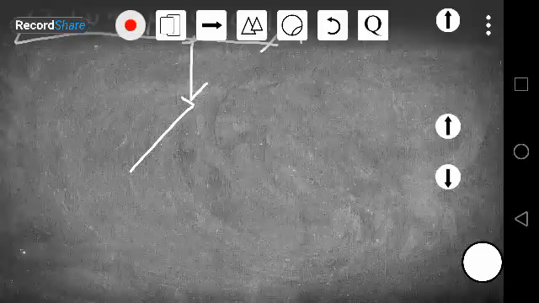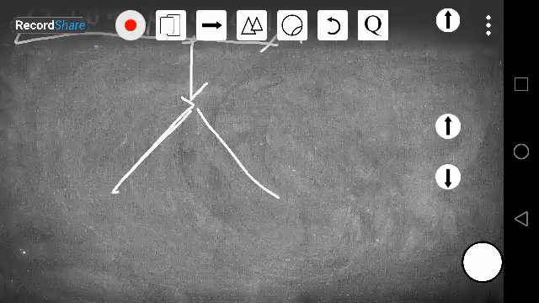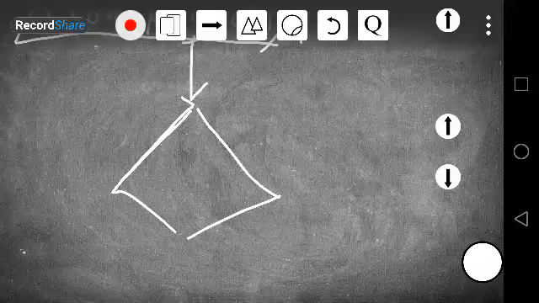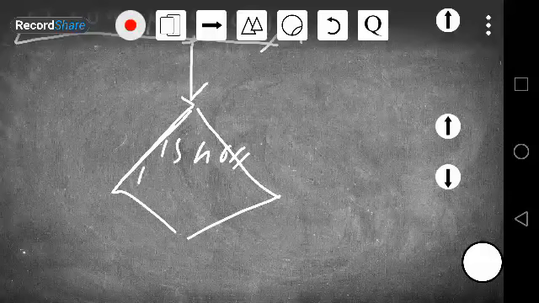we have a diamond-like shape. Is number one greater than number two?